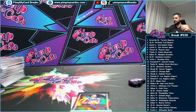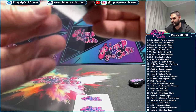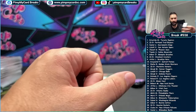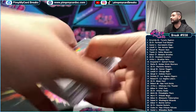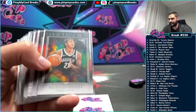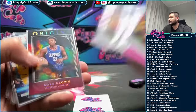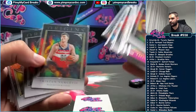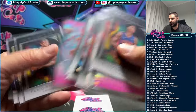All right, let's go through the recap. I have put all the rookies, all the numbered cards here from the Origins next to me. But it's like, I don't know, like 100 cards. But let's go through just quickly. All the rookies, all the inserts, and all the numbered cards here. Just go through them all. That Nucleus is nice, really nice. We got two rookie variation also, all base rookies, insert rookies, parallel rookies.